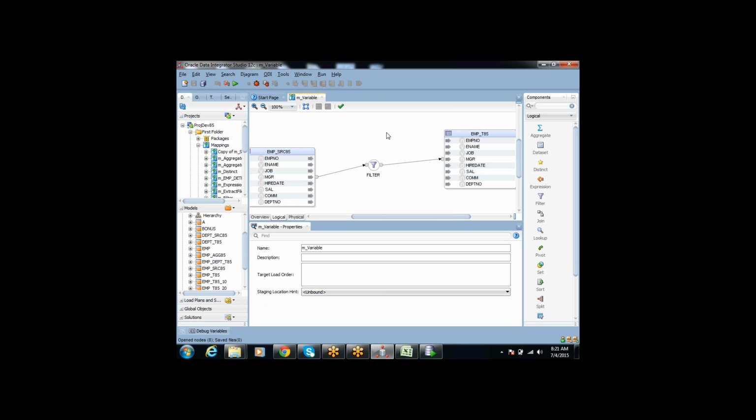But here my requirement is, every day when I run it, maybe today 20, tomorrow 10, and then 20 again. So there is no fixed value such that I want to pick up only department 10. Dynamically, my filter condition value is getting changed. So in this case, every time I need to open a mapping and change it whenever the requirement or my filter condition changes.